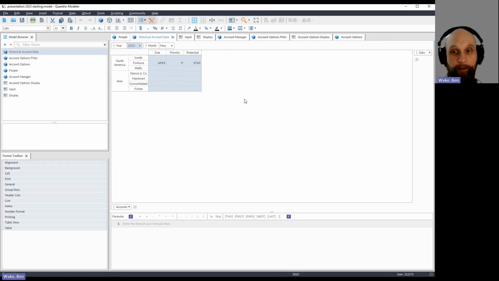And for years, I had people come up to me and say, Ben, I would really like to be able to select multiple things in the filter tray. And my first thought was, before I started thinking about the design complications of it, what a good idea. I want that too. Who doesn't want that? And the problem is, there are a lot of different ways we can display that data. So suppose I allowed you to select the year 2022 and 2023 from here. No problem. But what would it look like?